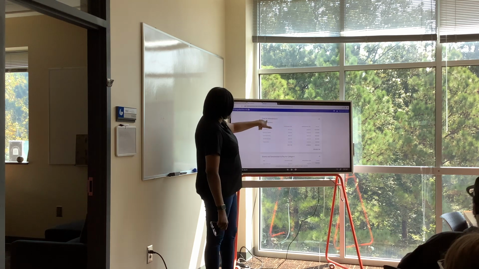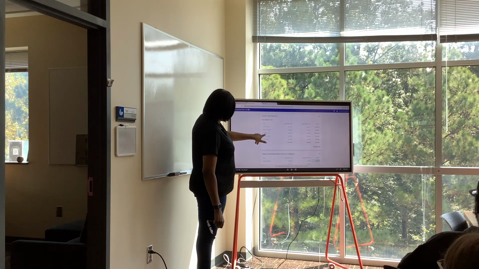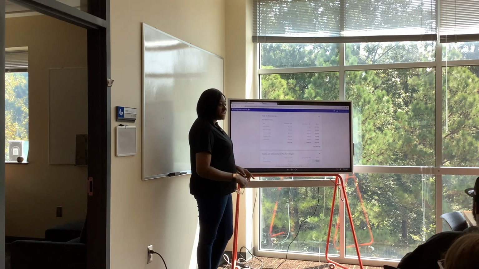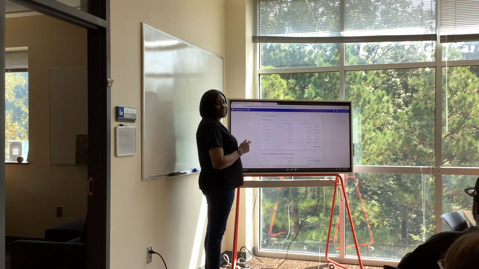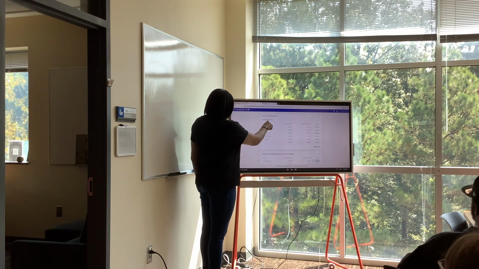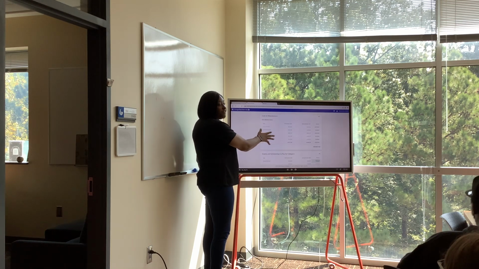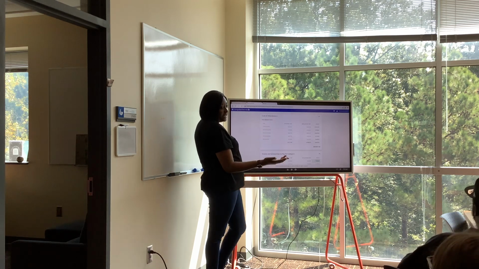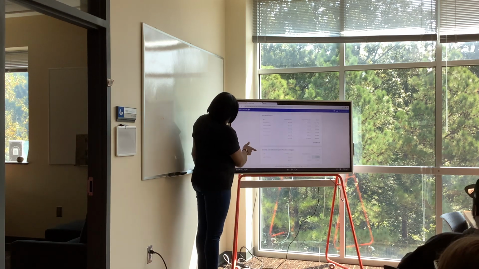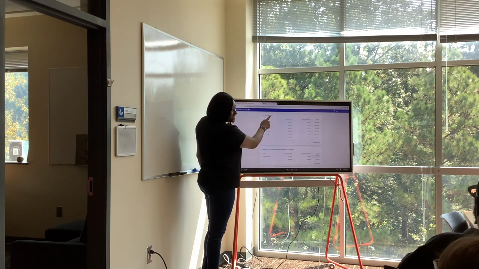A lot of students get confused by this, because they will see this and they think that we're charging for food and housing, transportation, and they're like, but I don't get housing. Why y'all charging me for housing? We're not. This says non-billable items. So this is an estimated cost of attendance if you were to have all of these services, for example, an Atlanta campus student. Okay? So if it doesn't apply to you, don't worry about it. It's non-billable charges.